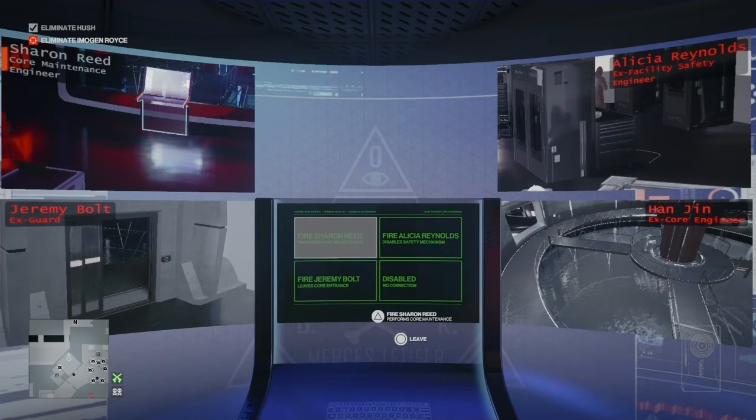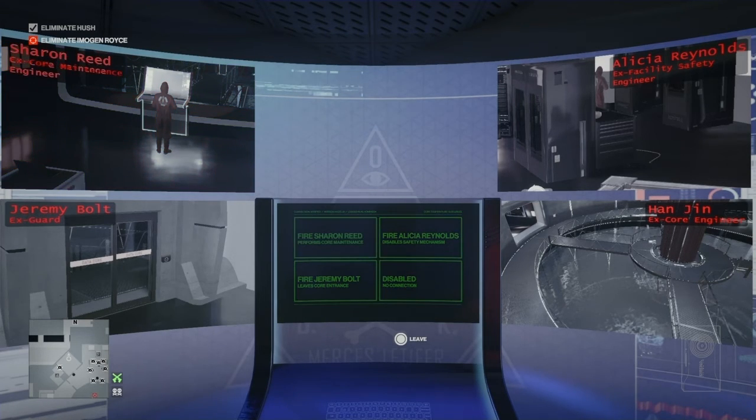So all that we have to do now is keep an eye on the young lady disabling the security system, or the safety system in the bottom right corner, as she is already on her way out. So when she starts approaching the door, we are going to fire Miss Reed.